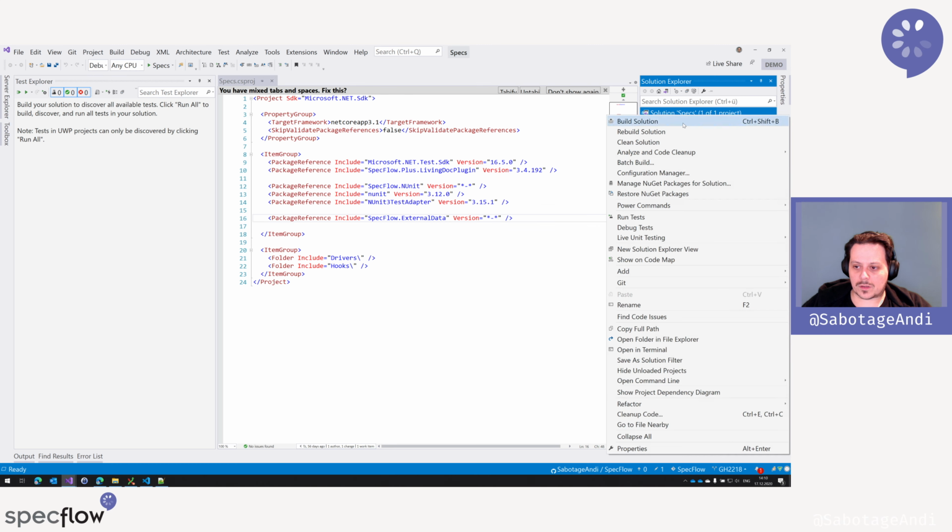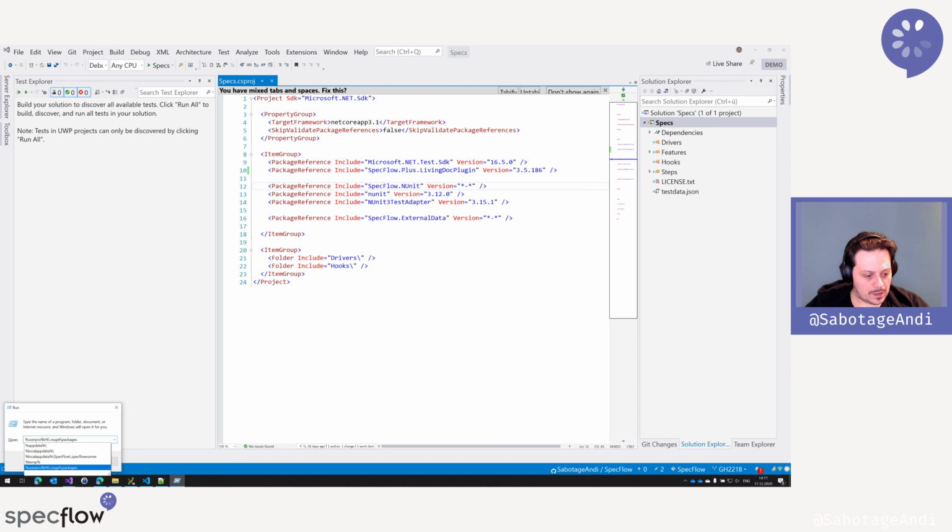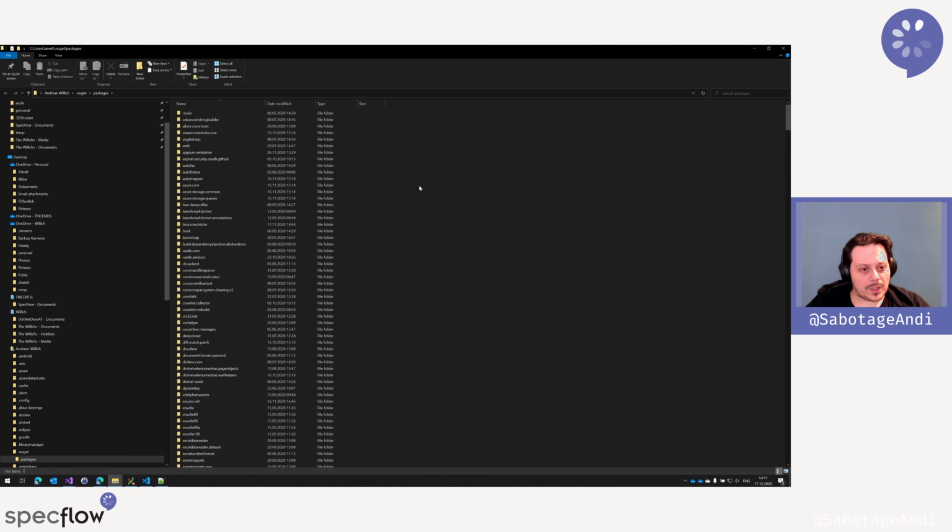Yes, because we have a NuGet cache and we first need to clean this. The NuGet cache is in the user profile in the .nuget folder, packages. If you handle NuGets locally, this is cumbersome. So let's kill it.